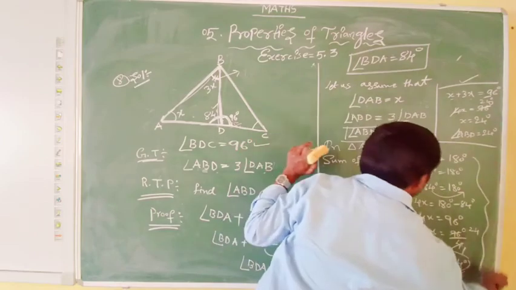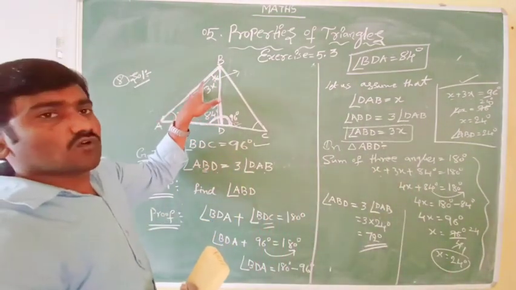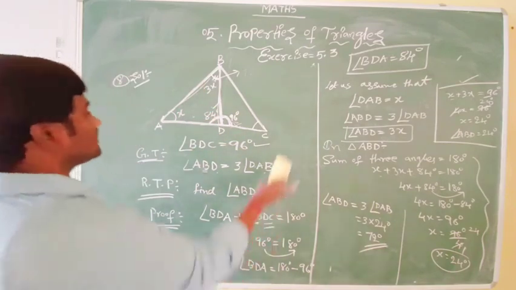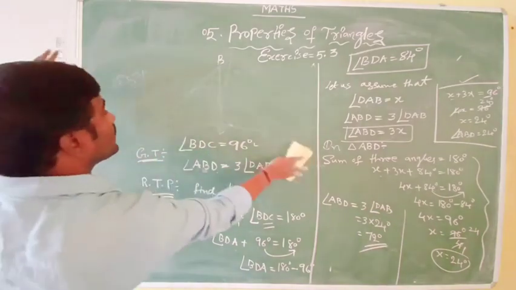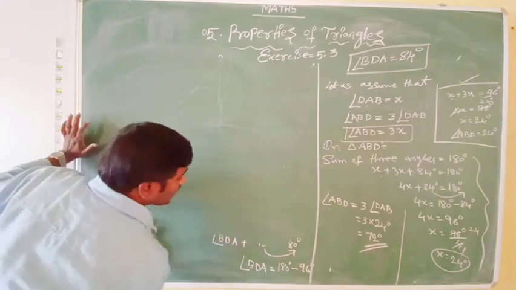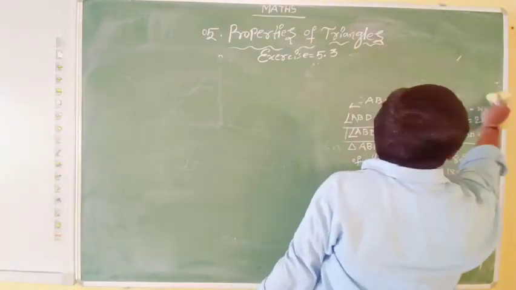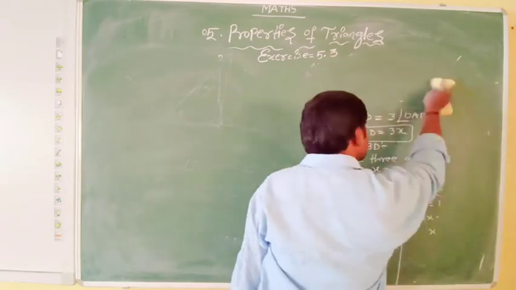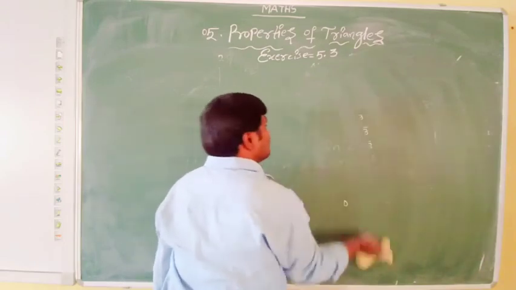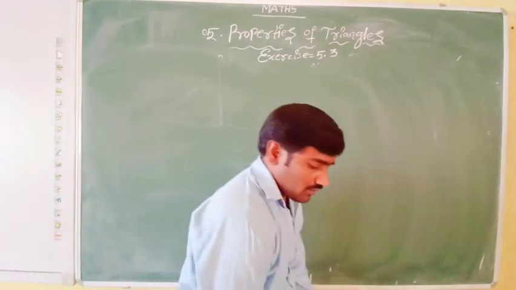So in the simple way we can do it in this way. Or this is the procedure: sum of 3 angles equal to 180 degrees. Two angles are x plus 3x, 4x plus 84 equal to 180. Then you transfer 84, you will get 96 degrees and find out the x value. If you get the x value, it's nothing but angle A. But we need angle B, no? Angle B is 3 times more than that. If we got 24 degrees, 3 times of 24 is 72 degrees. So in that way we can complete our question number 8.